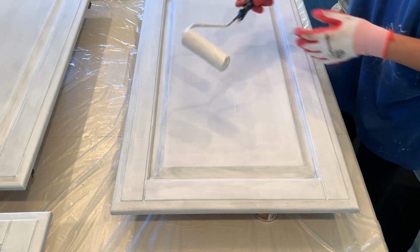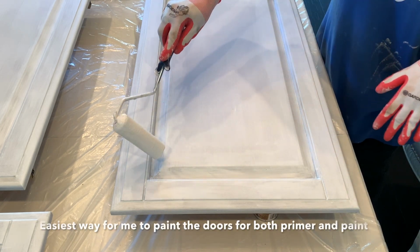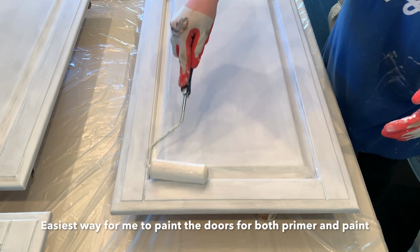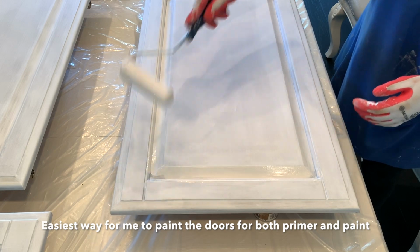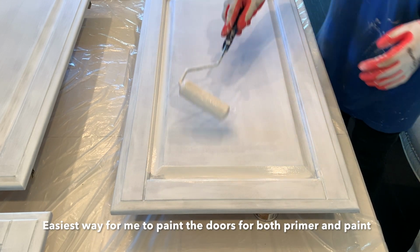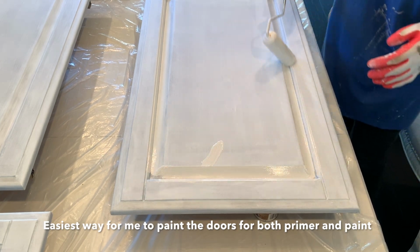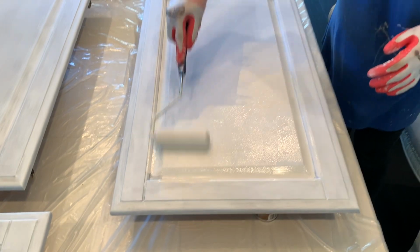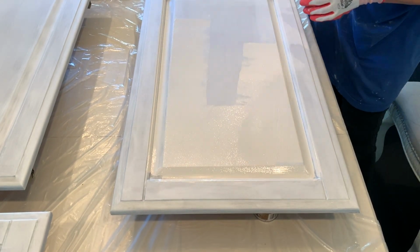I'm finding that probably the easiest way for me is to take my sponge roller and go in all of these nooks and crannies with a ton of paint. Just put a whole bunch on your roller like this, and then just go all the way around kind of quickly and kind of gop it on there.